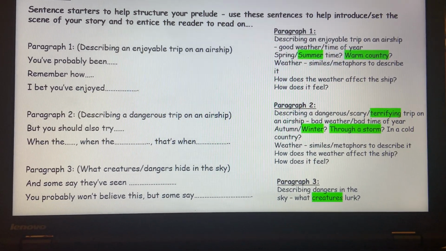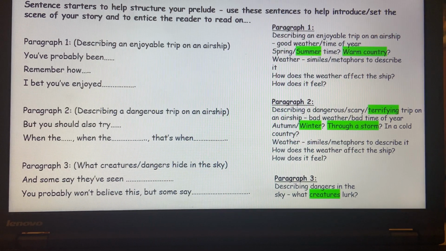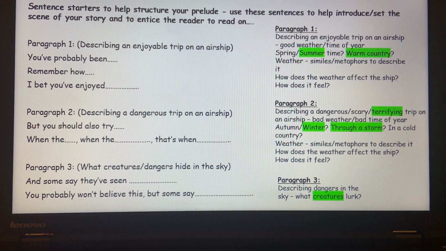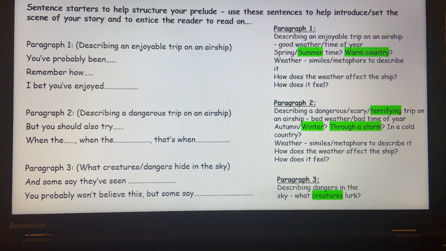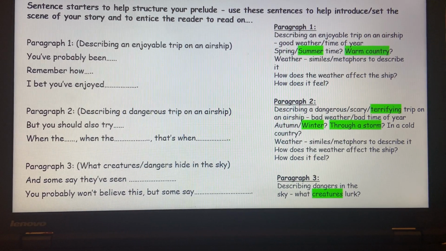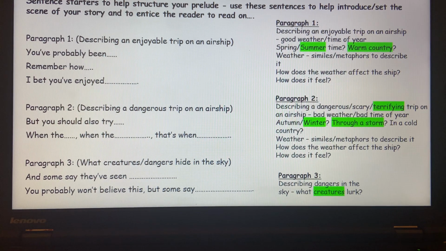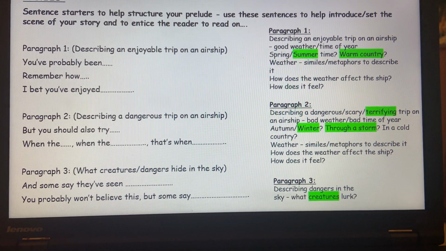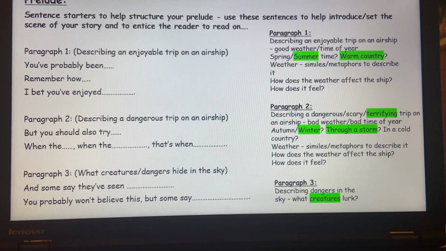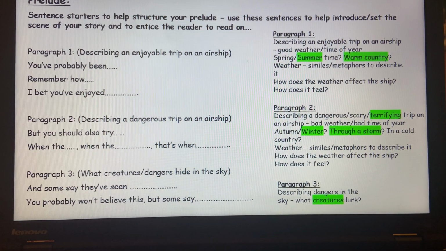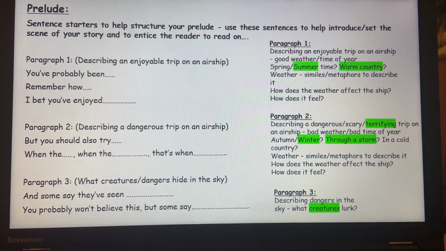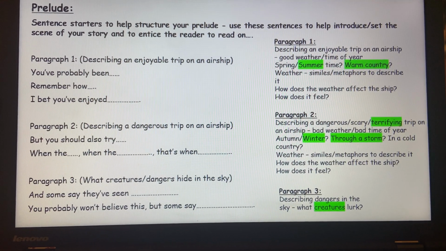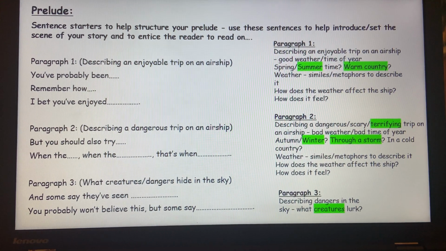Then you need to think about how the weather is affecting the ship to create a really nice feel. So what is the weather doing to the ship, and how does it feel being in that moment? Then in your paragraph 2, you need to describe a dangerous and scary or terrifying trip on an airship where the weather's bad and the time of year is possibly autumn or winter, where it's likely to be more stormy, more dangerous weather.